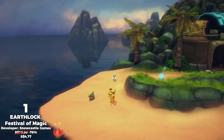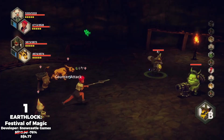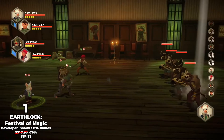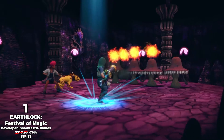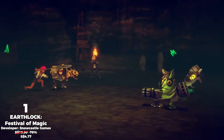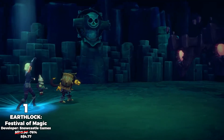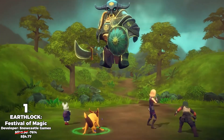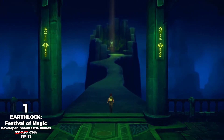As a side note, the latest update from the developers actually states that they are intending to relaunch the game in Q1 2018, simply titled as Earthlock, including major changes made to the base game due to feedback received after being released in 2016. All existing owners of this version will get the new one for free, so for what should be a pretty decent JRPG experience, this is a great price to me and is the top pick.